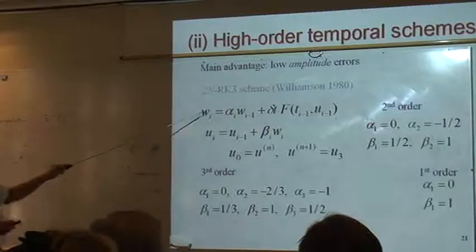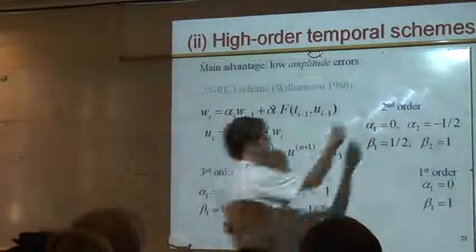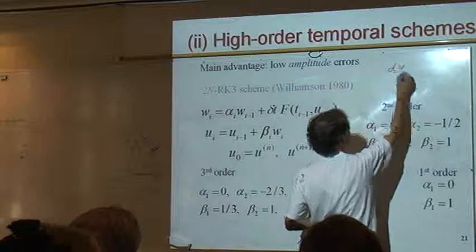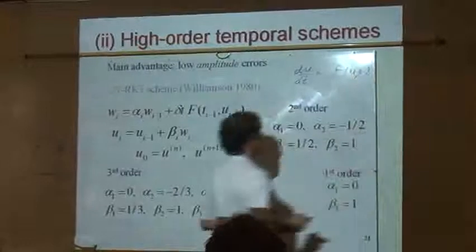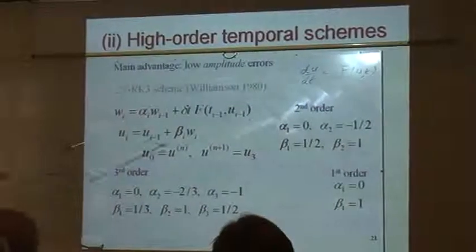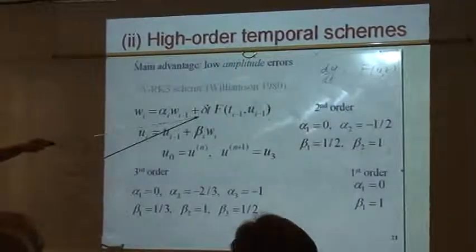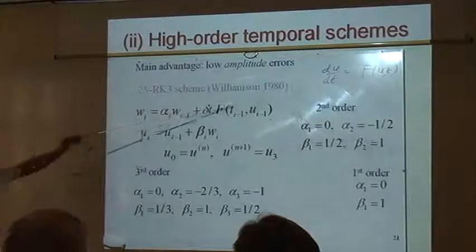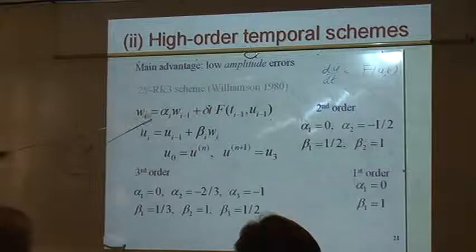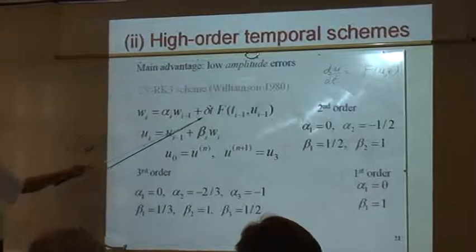You define an auxiliary variable, which is sort of related to the right-hand side of the equation. Your equation is du by dt is equal to f of u. So you calculate u at the previous time, t minus 1, multiplied by the time step, and use this as your variable, put it immediately into a W array. So you have 2 arrays only, W and U. And you just add it to the right-hand side of whatever you had. And that's what we have seen.